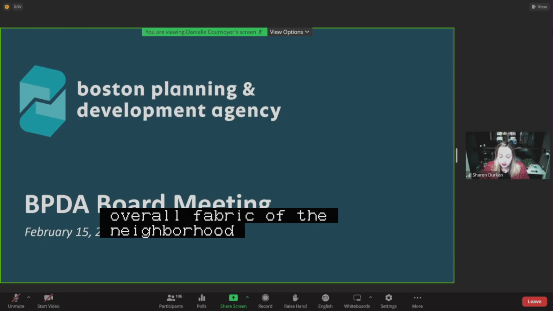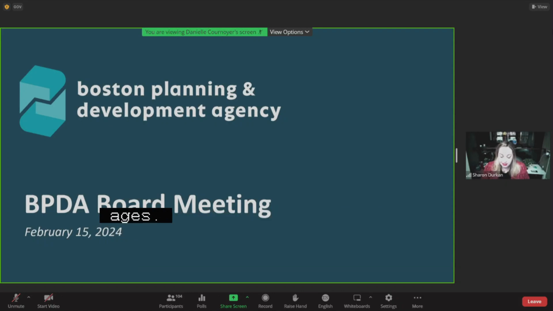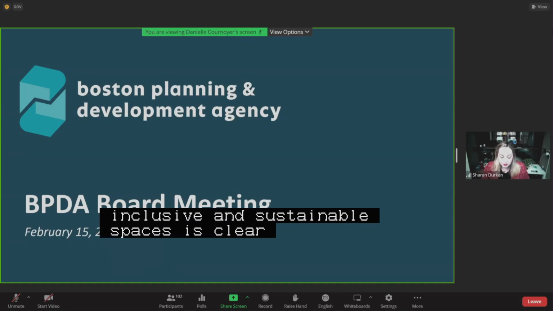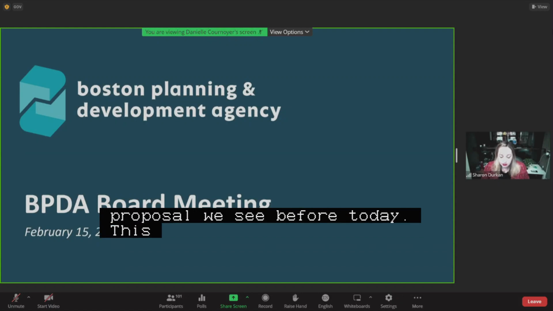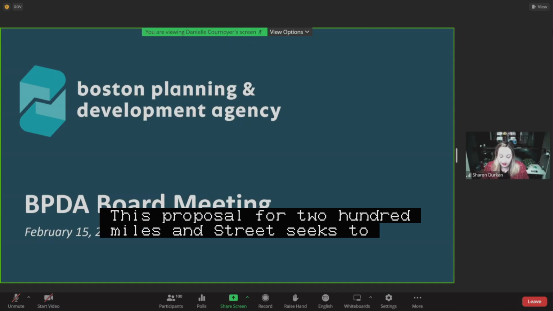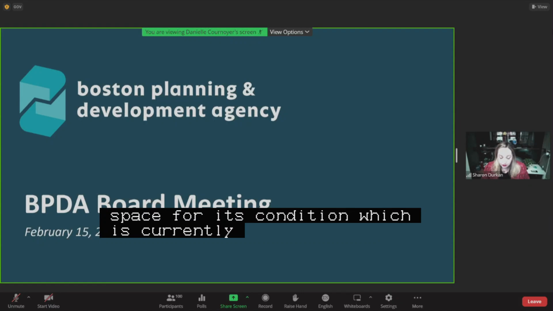Samuels' commitment to creating inclusive and sustainable spaces is clear, and that same dedication is present in the proposal we see before us today. This proposal at 1400 Boylston Street seeks to greatly improve the public space from its condition, which is currently a non-inviting environment full of curb cuts and an excessive amount of asphalt, through a complete rebuild of the adjacent parts of Park Drive, Boylston Street, and Kilmarnock.